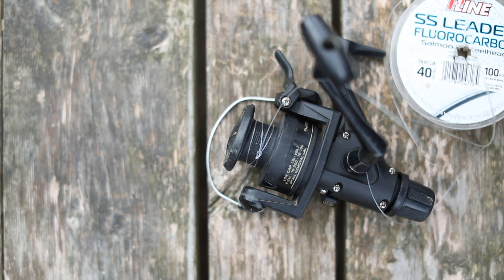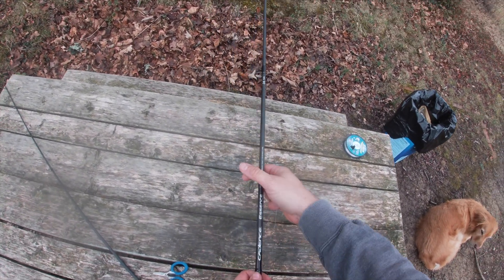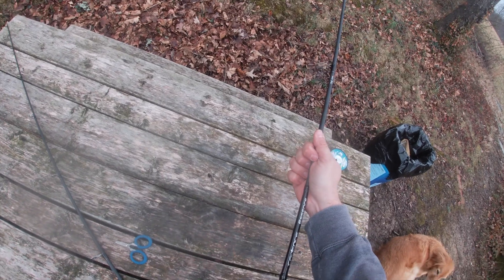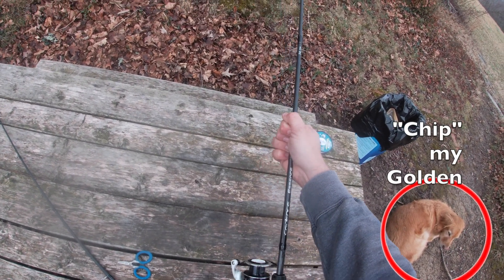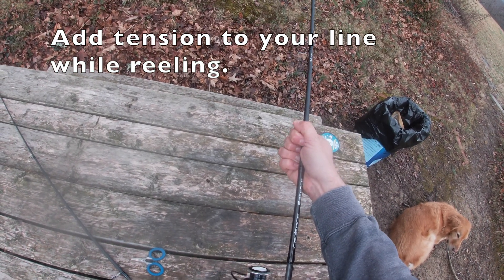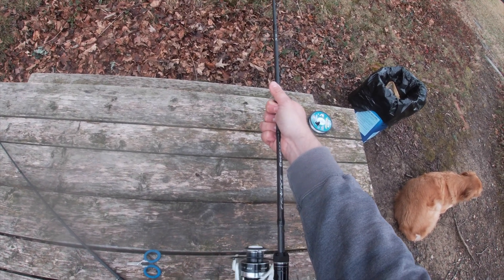Now that we've shut the bail, the next thing we want to do is put a hand on the line itself and run it through my hand so there's a little bit of tension. The reason I'm doing that is because if you load your line too loosely, it can fly off your rod later and cause a lot of troubles. Let's go ahead and get started — I'm gonna do a time-lapse and we'll see the result in just a second.